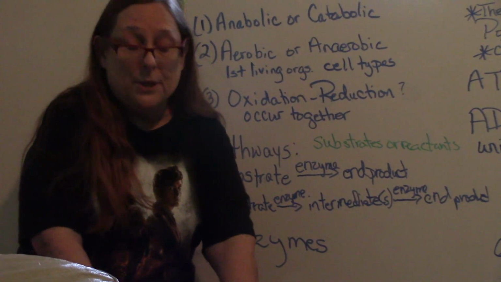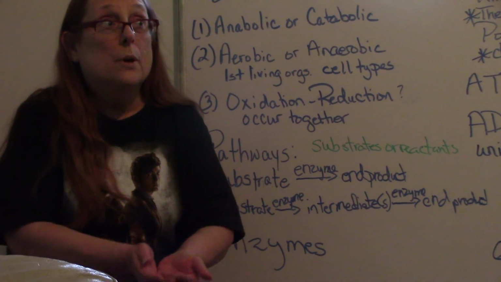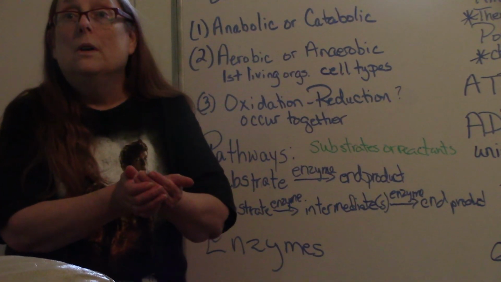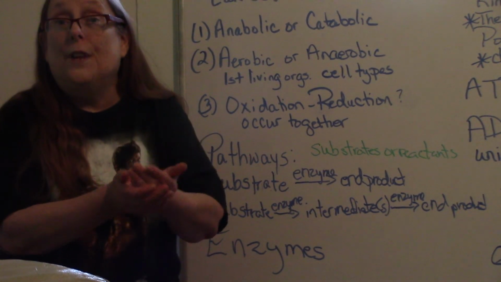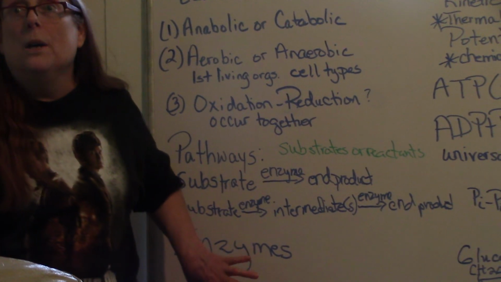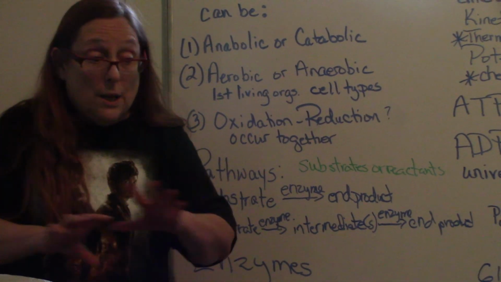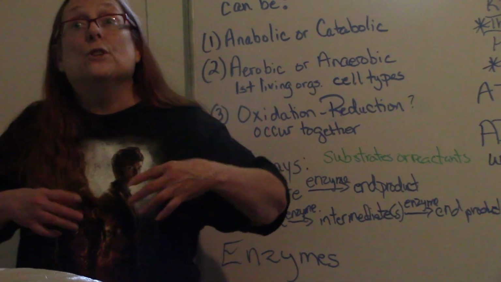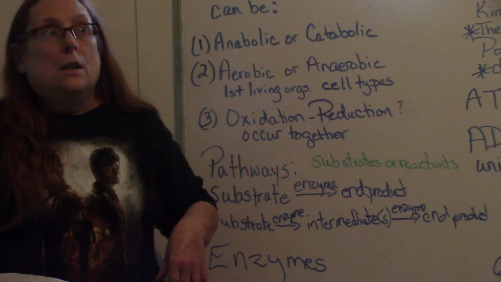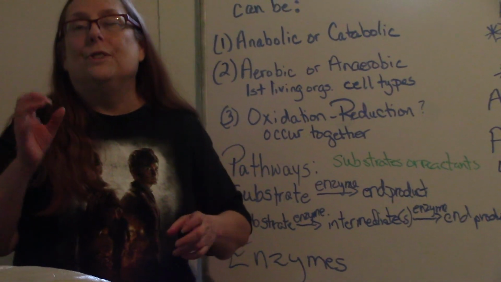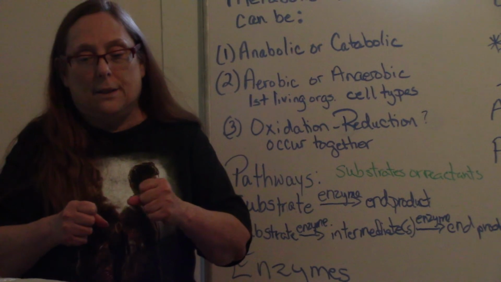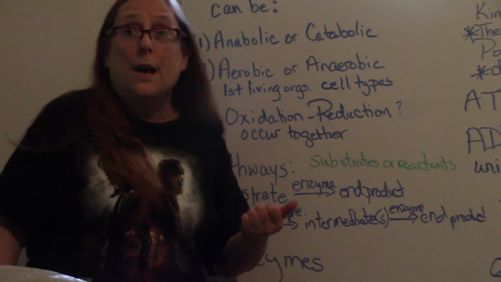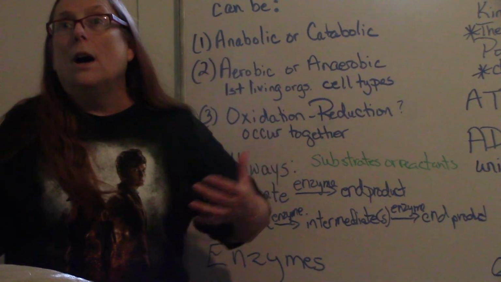If you go down to the bottom of the ocean floor and you grab some of those and start bringing them up to the surface, as the temperature drops, they are going to die because they will not be able to do all their metabolism, because all their metabolism is dependent on different enzymes. Those can't work anymore because their shapes are changed, so they don't fit their substrates. So we call that denaturing. You denature a protein, and in this case we're talking mostly about, most enzymes are proteins, when you change its shape. And temperature is one way to do that, pH is another way to do that, so there are others as well.